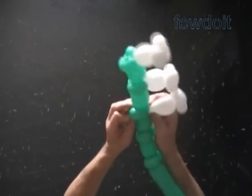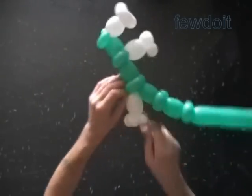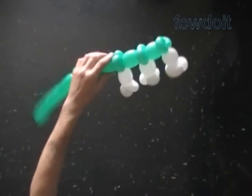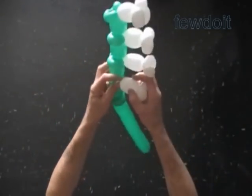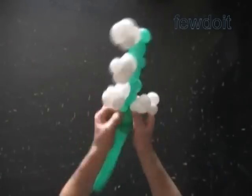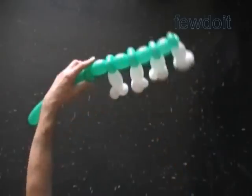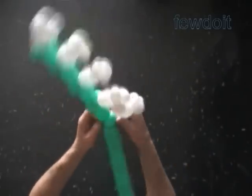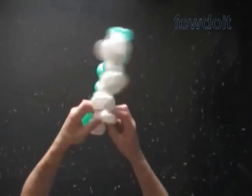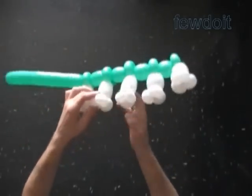This sculpture reminds me of a toothbrush, and we can actually use it to represent a toothbrush — why not? For the brush we can use flowers without petals. Just twist the two inch long bubbles and attach them instead of flowers. I am going to fast-play this part of the video to save your time. Let's fix all bubbles in proper position.